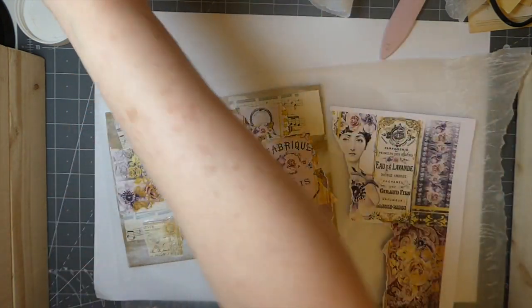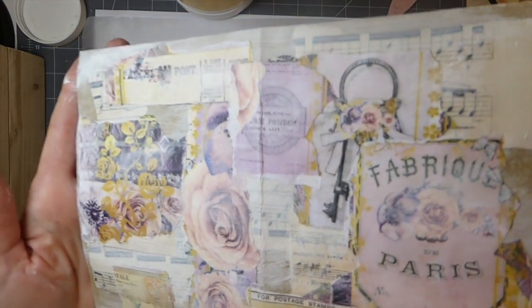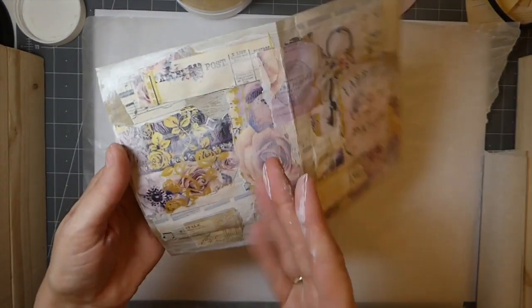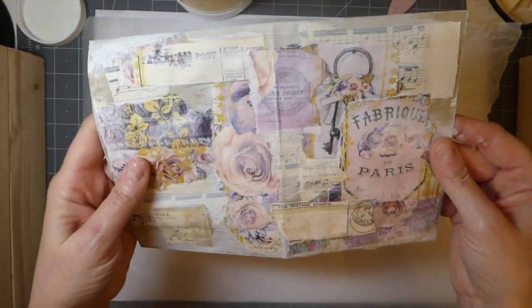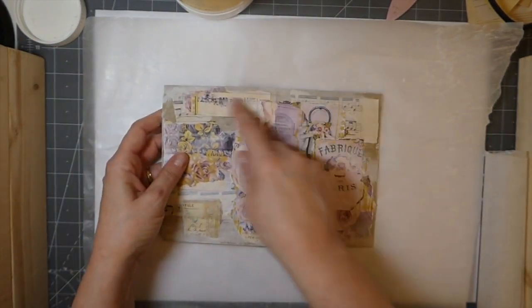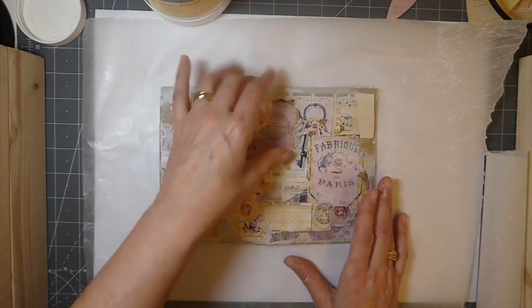Okay, I'm going to dry this, guys. Okay, guys, I have dried that. And so that's how it's looking. This end open. I'm still not too sure if I can get away with keeping these open. We'll see. Probably not, because I'm intending to go back and stitch this. Okay, so anyways, let me put this to the side.